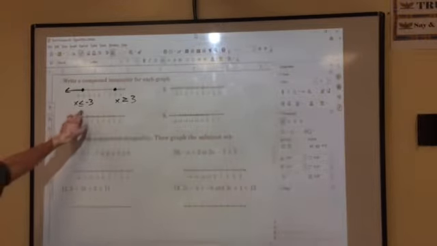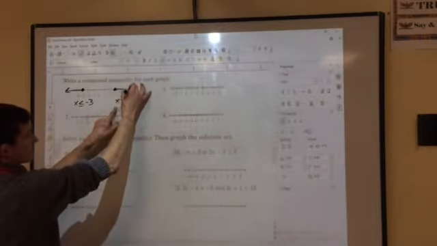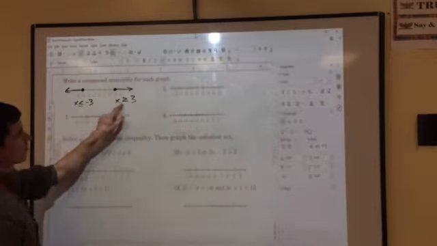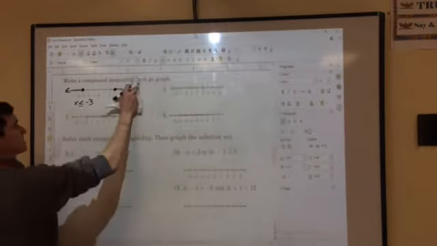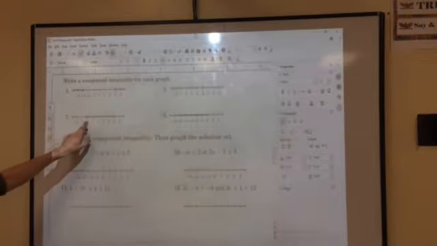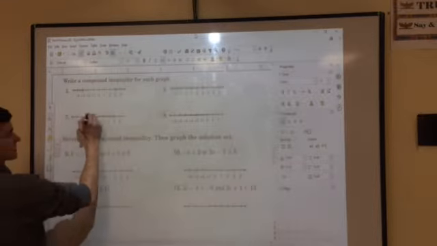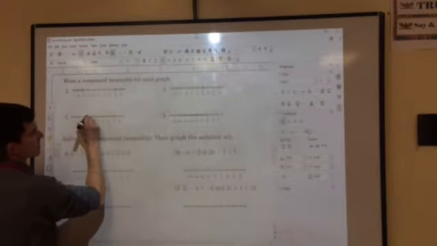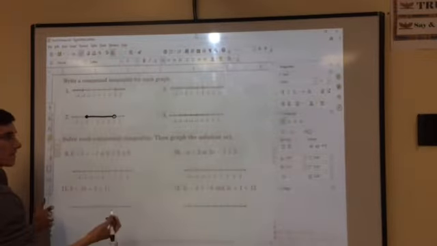So x is less than or equal to -3, going in that way, or x is bigger than or equal to +3. All right. This one, notice x is between 0 and 5. So what this graph looks like is it has 0 right here with a solid dot, goes over to 5 with an open dot. I'm going to write this out in 2 ways.